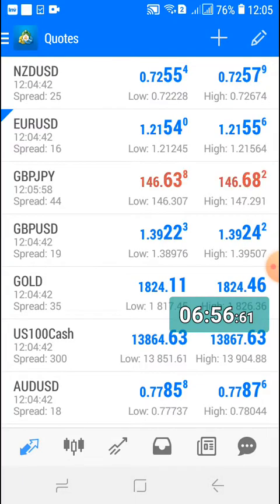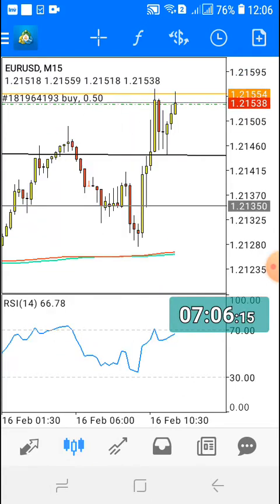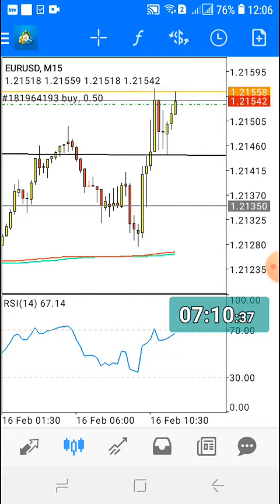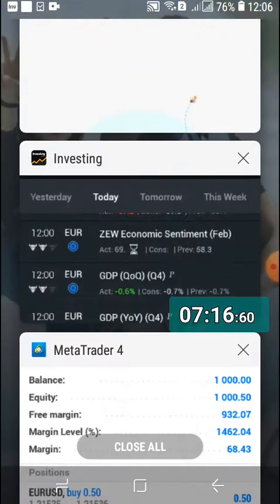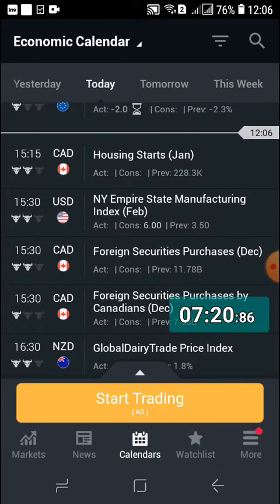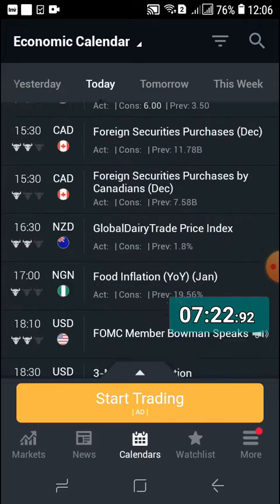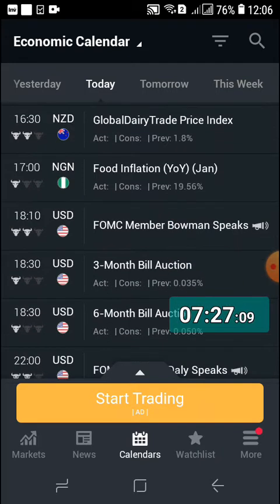I'm still inside waiting for it to spike up. I bet around 15 minutes it's going to give me what I want. So the next event that is going to come, there are a lot of events, but there are 24 events in a month. So I only trade 6 events that pay me a lot of money.